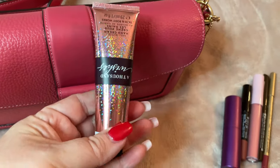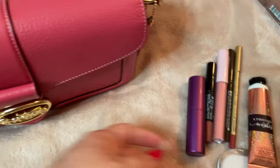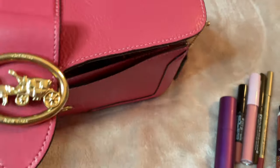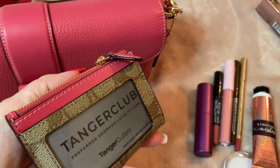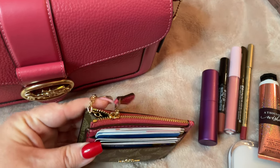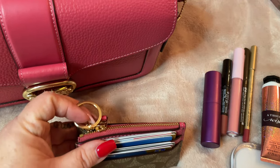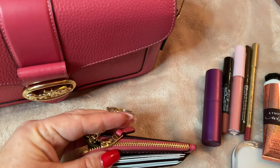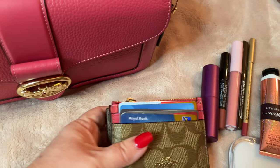I also have a hand cream with me from Bath and Body Works — A Thousand Wishes. I've also packed my Strawberry Skinny Mini wallet; I just did a review on this a few days ago. It is a Coach wallet as well — beautiful gold label, gold hardware, and also a gold key tag should you wish to connect it to your house or car keys. I've just used this as a wallet in the bag this evening.